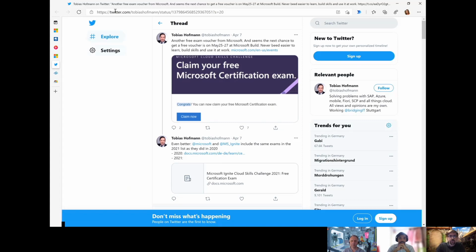And one way to get these vouchers, for example, is to attend Microsoft Build. So Microsoft Build will start May 25 to 27th next month. And there are again some ways how you can request these free exam vouchers, which you then can obviously use to apply for a certification, to run through a certification, and get certified on different areas on Azure.